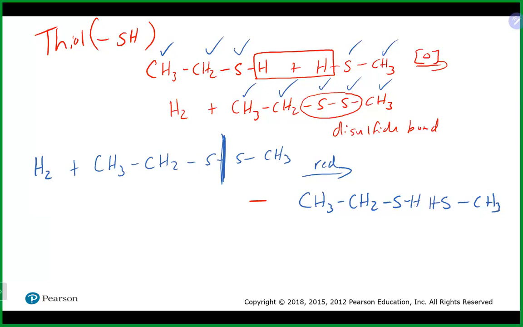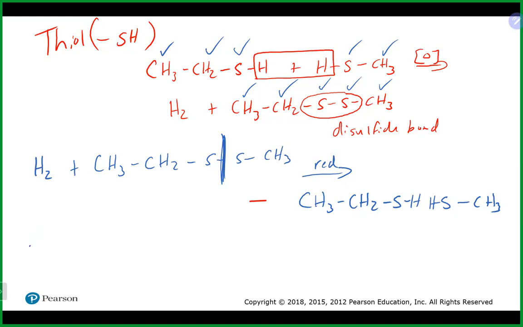So again, they are sort of opposites of each other in those reactions. Oxidation basically puts those thiols together, removing H2. With reduction, you have a disulfide bridge, which is basically two thiols already together, you add a hydrogen back in and it will basically separate those guys out. Any questions on that one there?